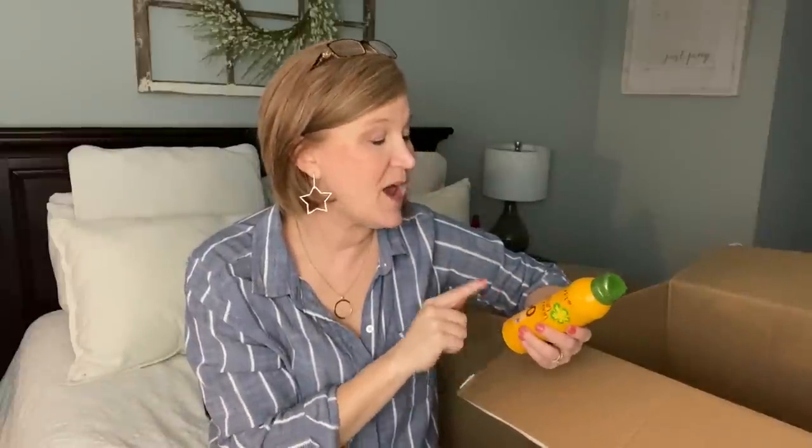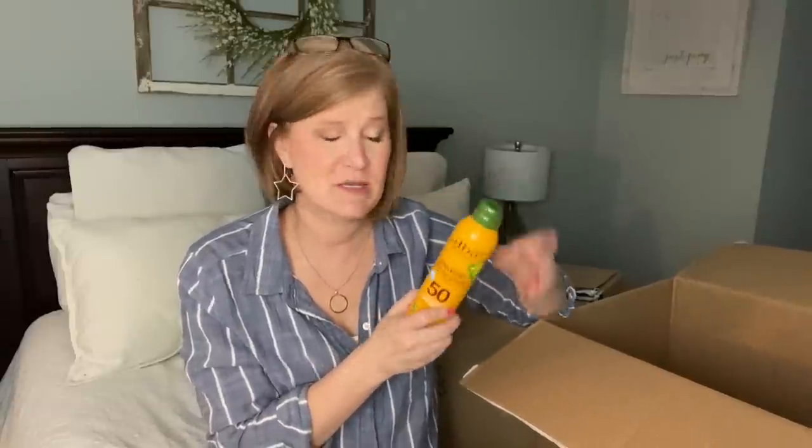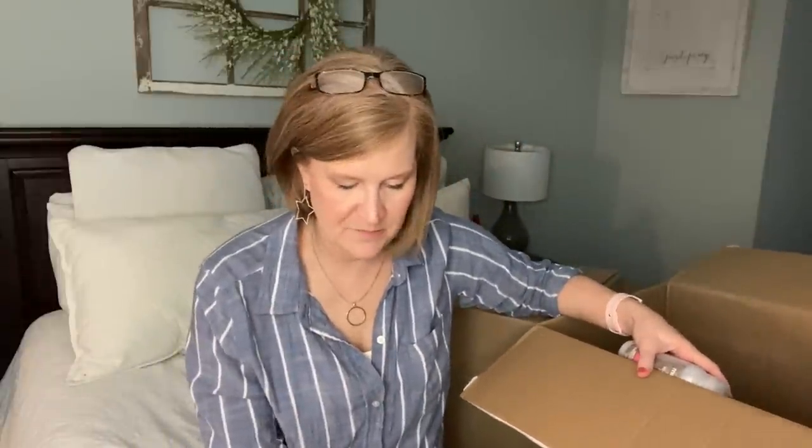I'm really picky with sunscreen and I love this Alba Botanica. They sell out of it quickly leading up to summer. I get the regular one — not the kids version — SPF 50. We have a pool in our backyard and my son took the last bottle to a hockey tournament in Florida, so I was totally out. I love that it's not zinc or mineral-based, so it goes on clear.